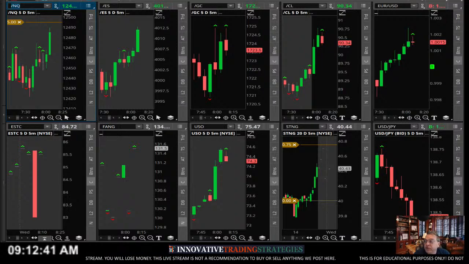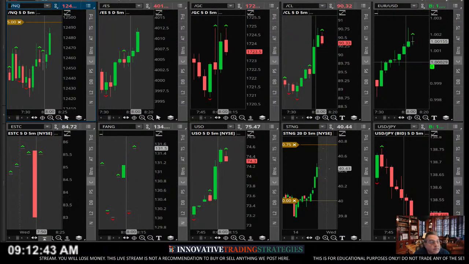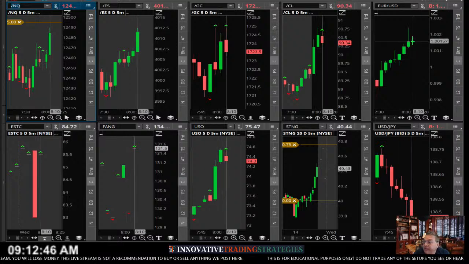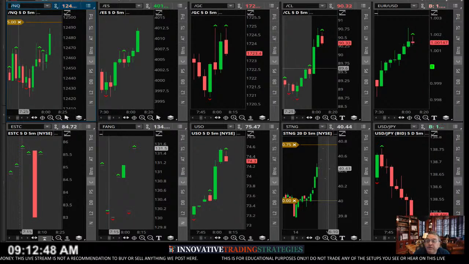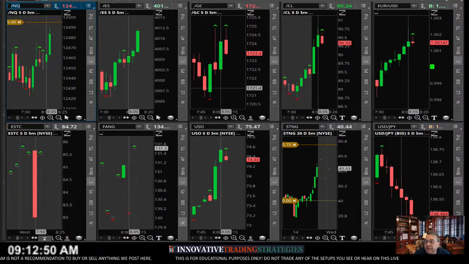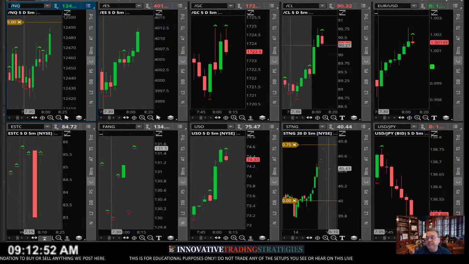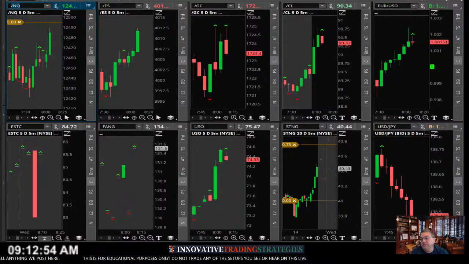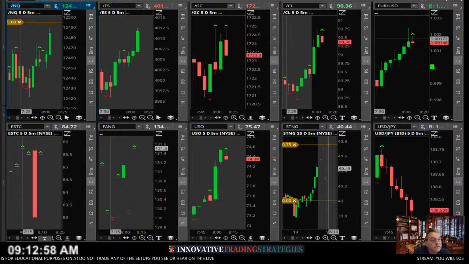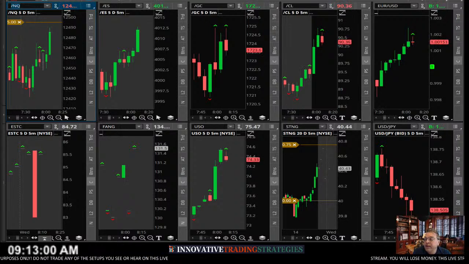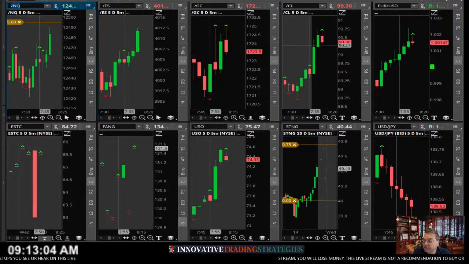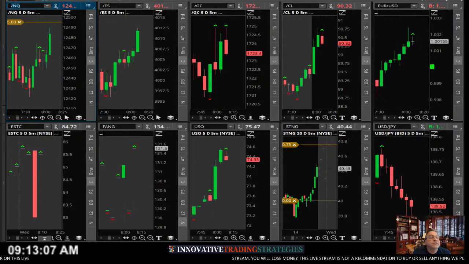Possible buy coming up on the Euro US. Want to keep an eye on that. You're going to see these little green carrots and red carrots. They are potential setups. Not all of them are. And we'll show you how to read that if you decide you want to get in one of our packages. But they are potential setups.